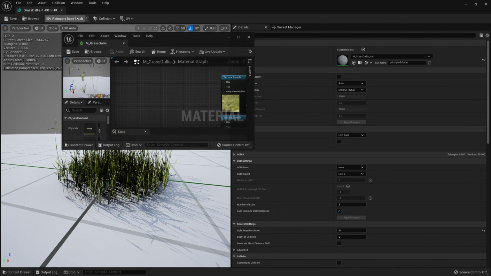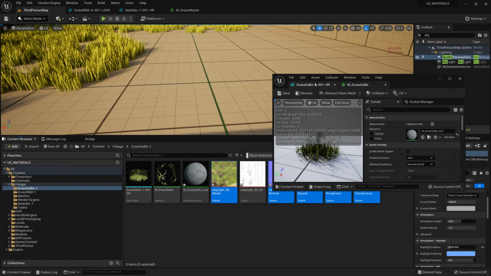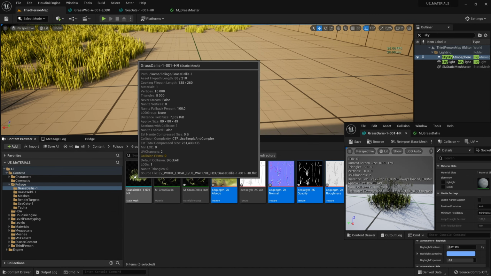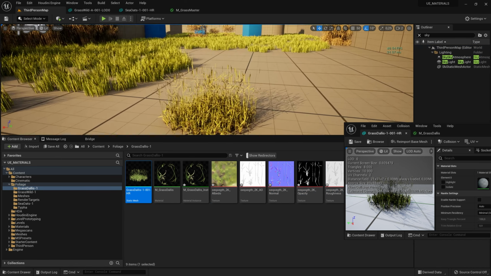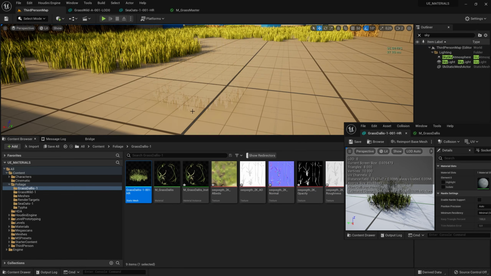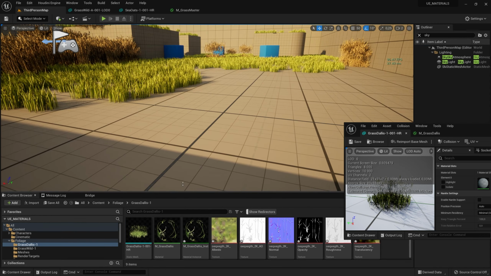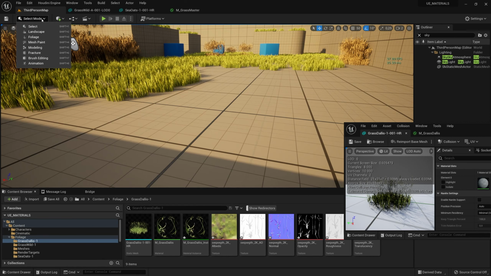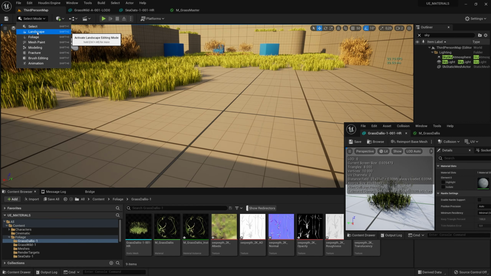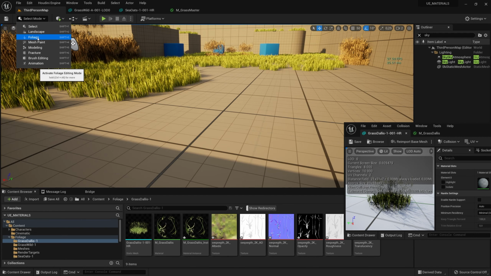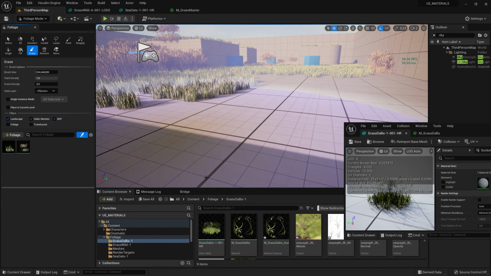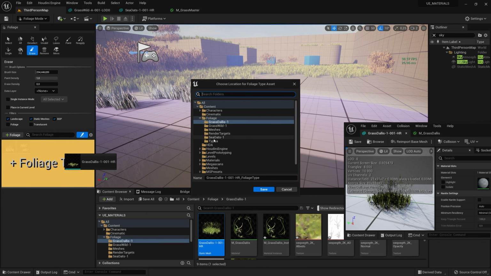Let's go into the scene. Place it in a level. And let's try and paint it out. So to paint out foliage, we have the foliage painter, which is available here under the select mode. Also have landscape and other stuff here. So foliage, also shift 3. And just drag the mesh up here, and it will ask you for a location to save the foliage type asset. And I will save it in the foliage folder here, and I will use the default name.